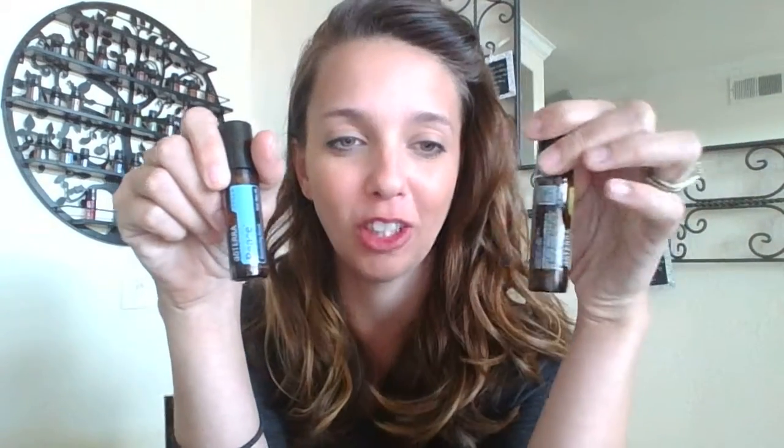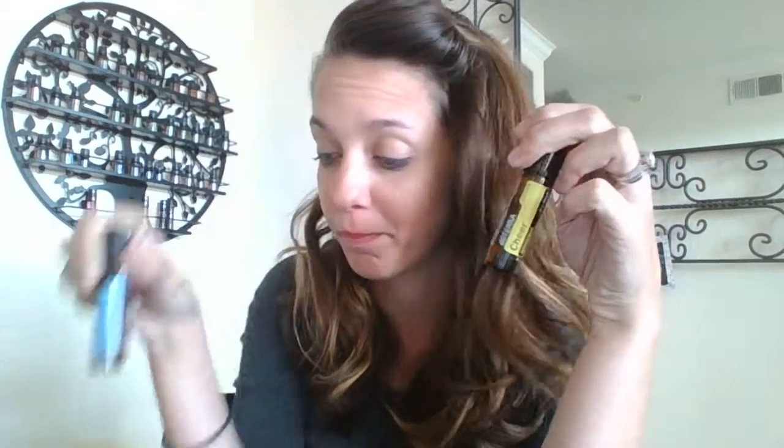The other thing that doTERRA is doing right now is they are reworking some of their wholesale kits. So when you enroll, you can buy certain kits. Well, some of them are changing and some of them are going to be brand new. One of the brand new kits actually includes 2 of these Aromatherapy Touch oils, which I am so excited about. We're going to talk about those kits later this week, but they are Peace and Cheer. So we're going to start talking about them.